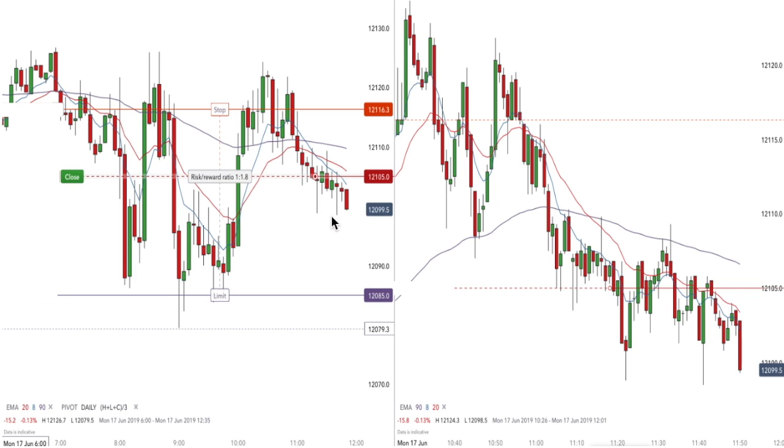We'll be looking to see what happens at these lows here, and that equates to these lows here. And I'd expect the market now to start thinking seriously about whether it wants to go lower than the 12,100. So I'm keeping a close eye on the trade, but I'm not doing anything yet. You can see my orders are still valid on the screen, and I've got a stop order to take me out for a loss here. Up here I've got a limit order down here to take my profits, and so we'll carry on.